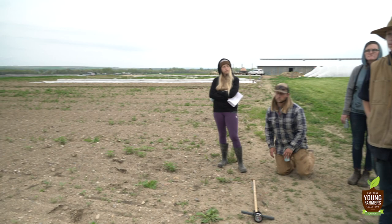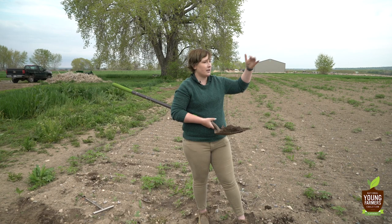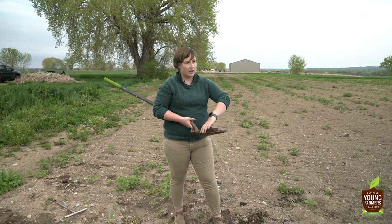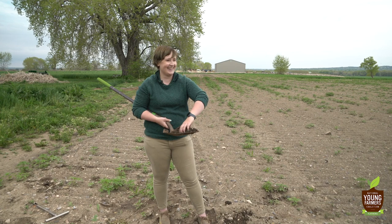So what I would do, if I was doing just 0 to 6, is take every sample I take from each management area. If you manage this field separately from that field, take these as two separate soil tests, right? I would take all my samples here, put them in a bucket, mix them all together, dump that out, and then let that air dry. And then from there, I'd probably mix it again, just to be super sure, and send that in as my sample. A lot of times we'll have clods in our soil, especially when you're mixing and dumping them in. If you've got big rocks, you just return them to the field. We don't really want to test our rocks. We just hand them nicely to the field owner.